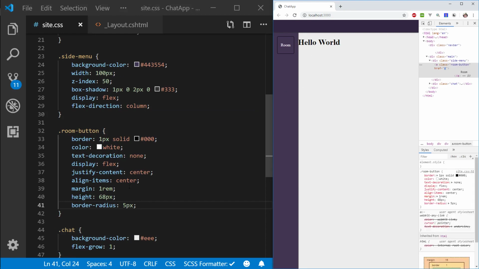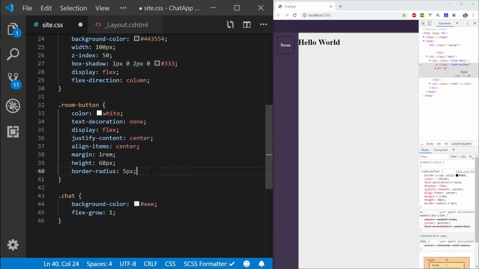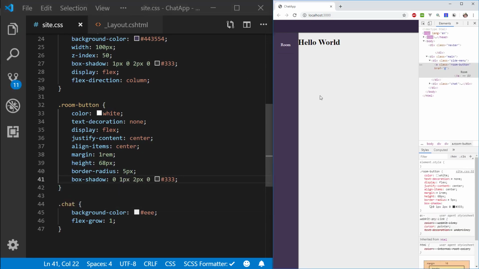Nice. And next thing, I actually want to make it look like it's basically animated on hover, so it looks like it's popping up. For this I'm actually going to take this box shadow here, put it here, and remove the pixel on the X. I'm going to put 1 pixel on the Y. I'm going to refresh and see what it looks like. Okay, so you can see it's slightly elevated. Let's give it a bit more blur.